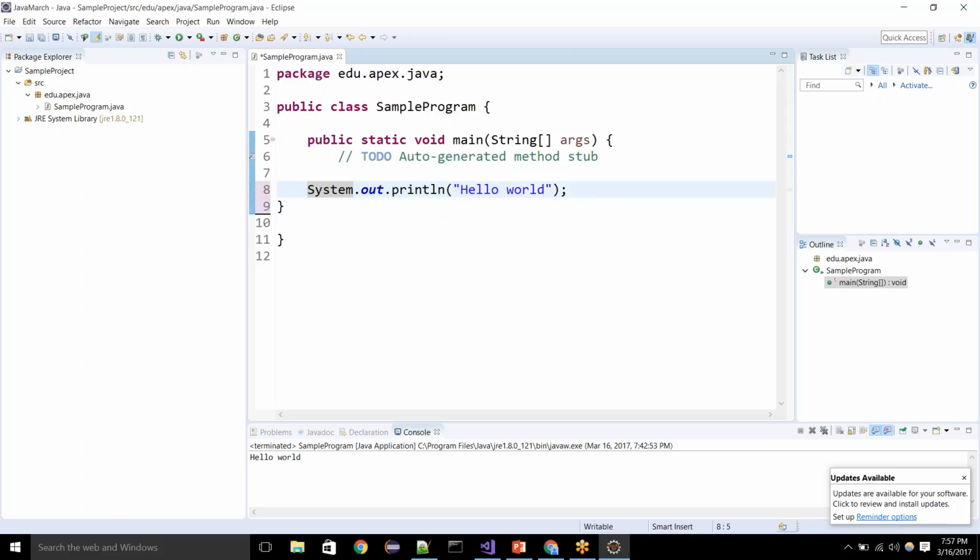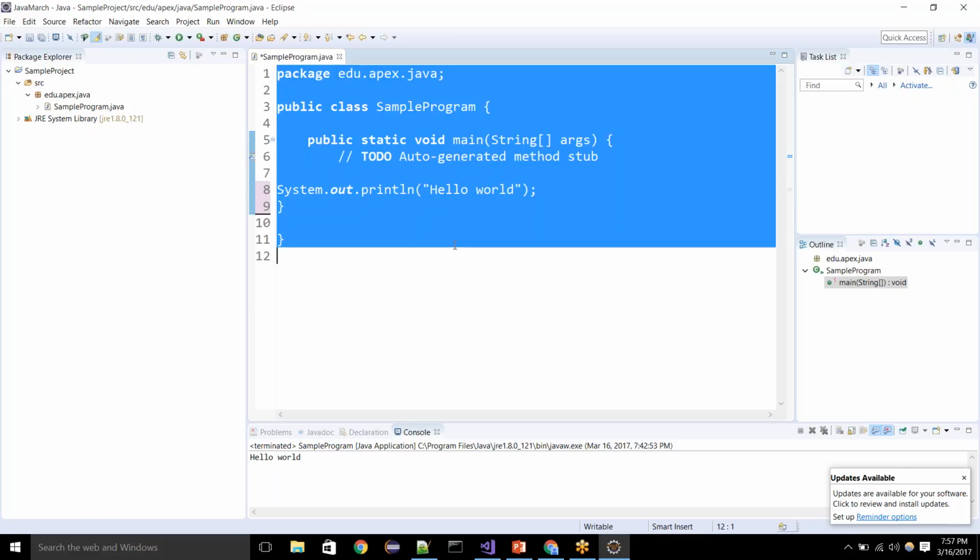To make sure it looks good, you have shortcuts. You select everything that you want to change, so Control A, and then Control Shift F. It will just do the formatting. There's a format shortcut.